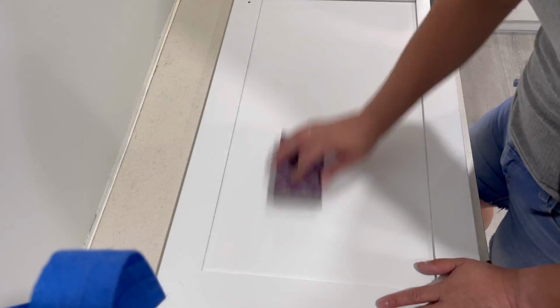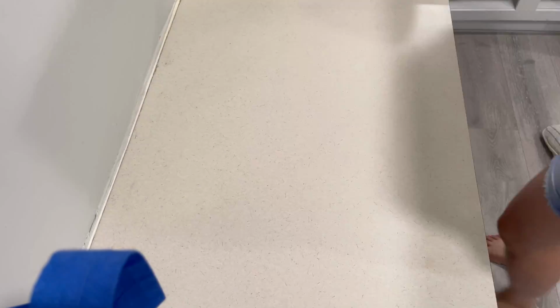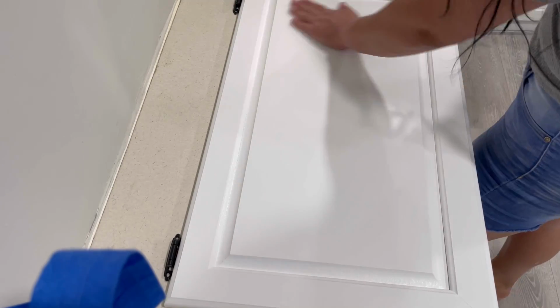Right before hanging the cabinets, I gave them another light sand, so they were so smooth to the touch. I highly recommend giving them a light sanding when you guys are all finished.